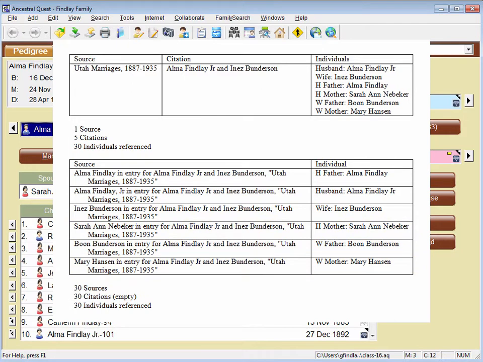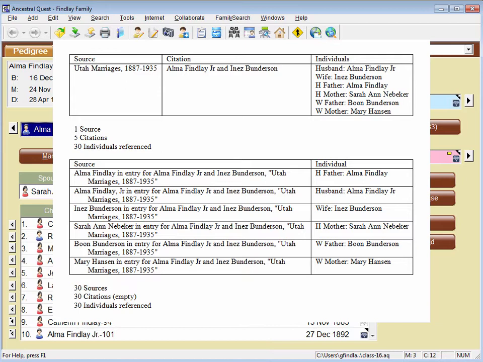Once you have completed your research for the 5 marriage records in our example, you will have created 30 different sources in Family Search, and you will have downloaded these 30 sources into your Ancestral Quest database. Later, as you try to locate a source in your list of sources, you will likely have trouble finding any of these sources, as they are not alphabetized by the title of the actual source, but rather by the name of the person referenced in the citation of the source. Now, there is nothing wrong with recording sources in this manner, if that is how you prefer to do it.